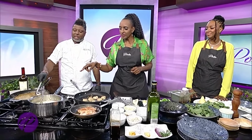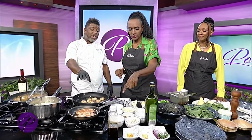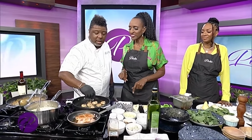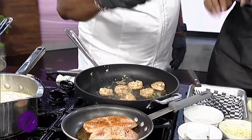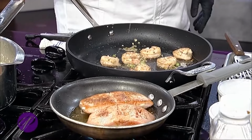And these herbs over here are coming all up inside the sauce. Oh, my God, yeah. Very good. That's the taste. And you can do that with salmon. There's garlic, too, and some real butter, a little real butter, garlic inside here. Salt, just a little bit. I'm not a big salt person. Understood. We're all trying to watch our sodium.